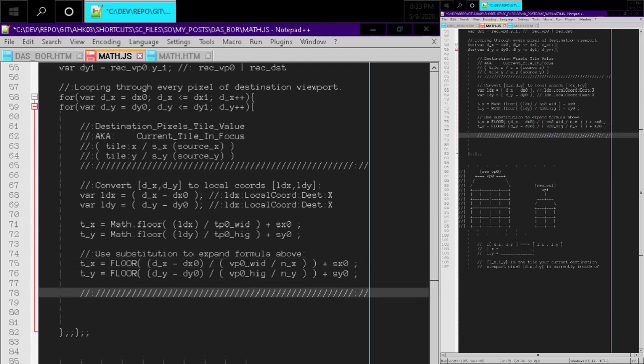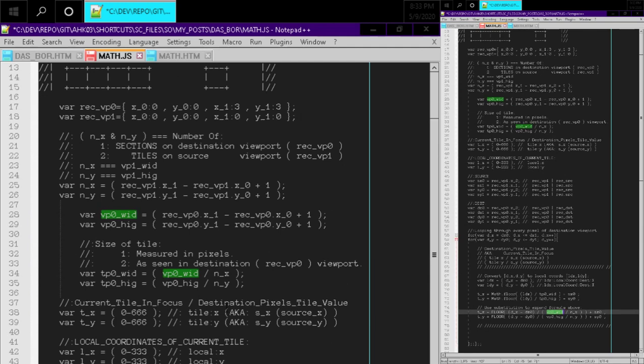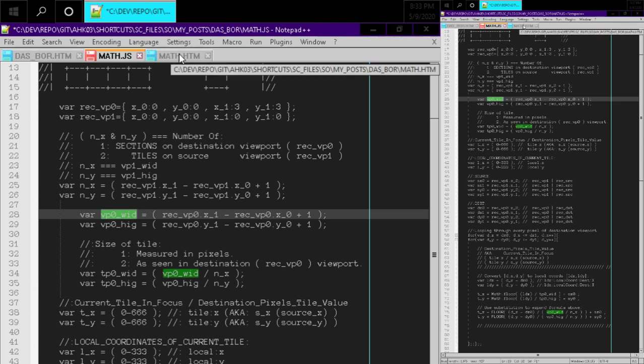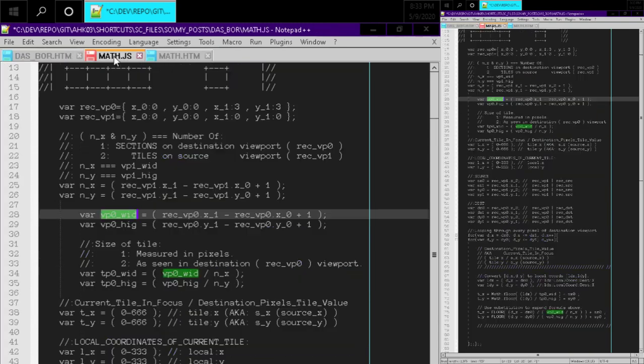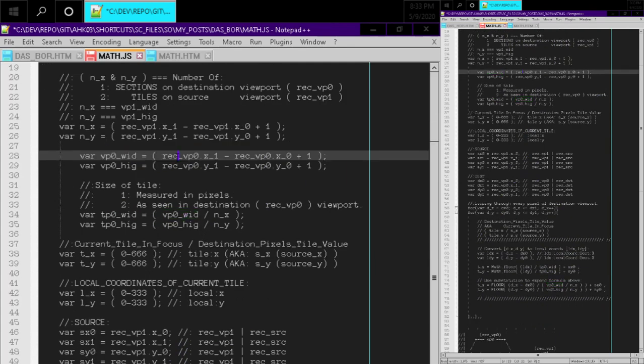Okay. And then these guys and these guys as well, right? Oh god, that's a lot. Did we have a variable for the viewport width in here as well? Yes, we did. Because VP0 width, what we could do is I'm going to move this down.